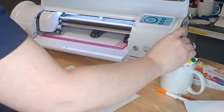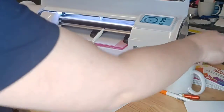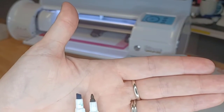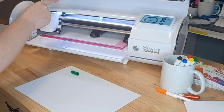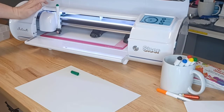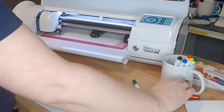Here I'm showing with a fine point marker. This green scissor marker has a chisel tip. You can see the difference between the fine tip and the chisel tip — the chisel tip is off center, so your point of contact is going to be different than your fine point. Depending on how you have that in the housing is where the chisel tip touches down. I rotated this in the housing several times and pressed it down so we can see where that point of contact is.